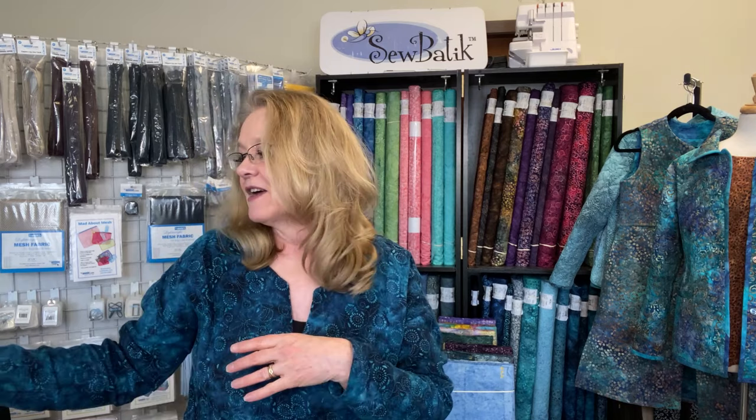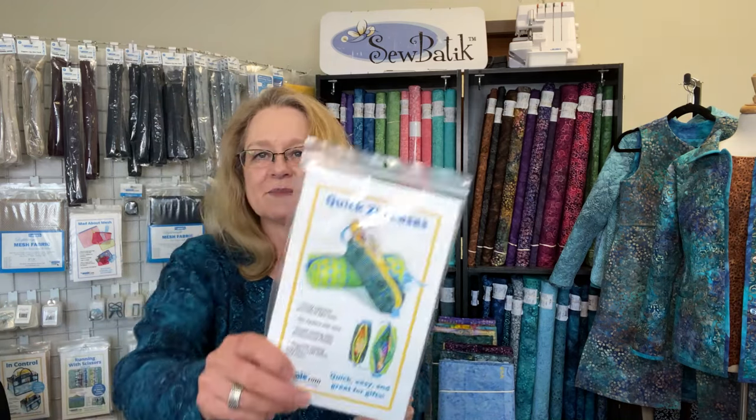So what I decided to do is, remember a couple weeks ago, I put on the sewing machine a 10-inch square of Soft and Stable and two layers of this heavier canvas, and I was just running stitches through the sewing machine. I took that piece of fabric, finished quilting it, and decided I was going to try making this quick zip case.